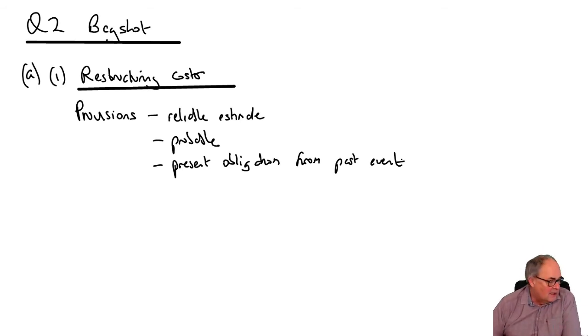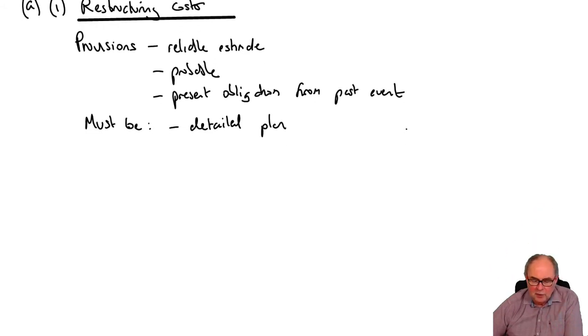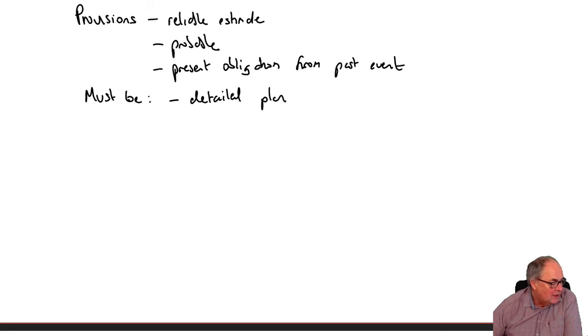When you come to read this particular scenario, it doesn't sound as if the thing is probable. It doesn't sound as if it's resolved. Remember that for provisions there must be a legal or constructive obligation. And particularly when you talk about some kind of reorganisation or restructuring, what you're looking for is evidence of a detailed plan. And of course that plan must have been communicated to those affected. Another way of saying that is it must create a valid expectation.